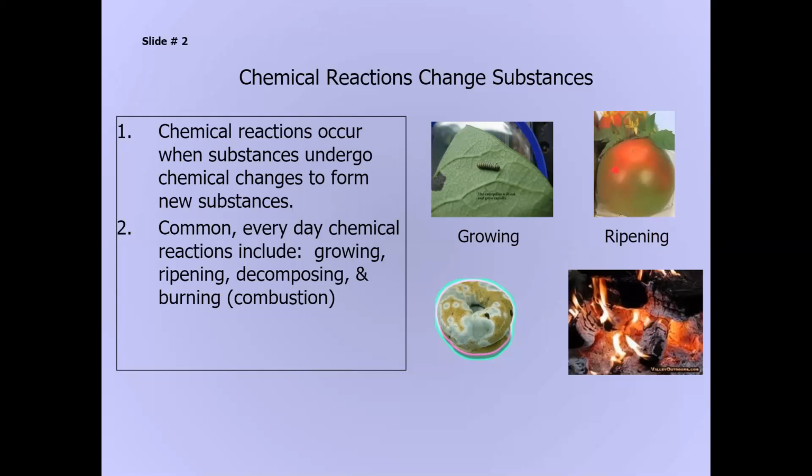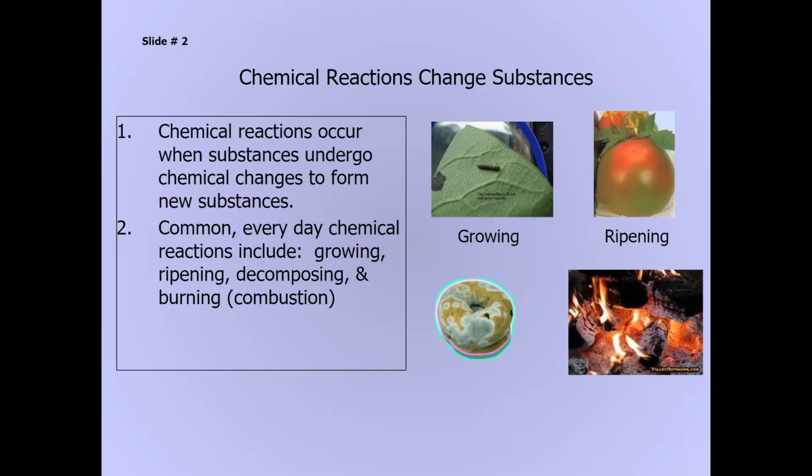Same thing with something like a banana, right? So you buy a banana from the grocery store and it's all green on the outside. And if you were to eat it, it's really kind of starchy and chewy and it tastes kind of like a banana, but maybe not that great. You let it sit for a couple days, it changes to yellow skin on the outside. The inside is a little bit softer and sweeter.